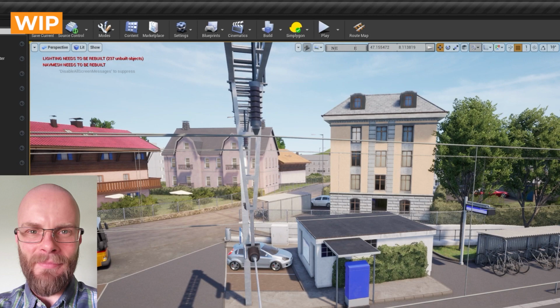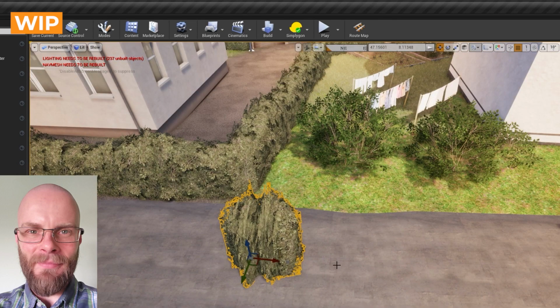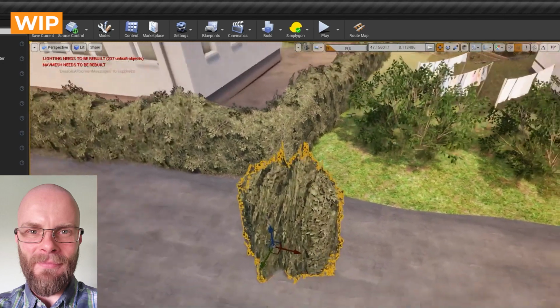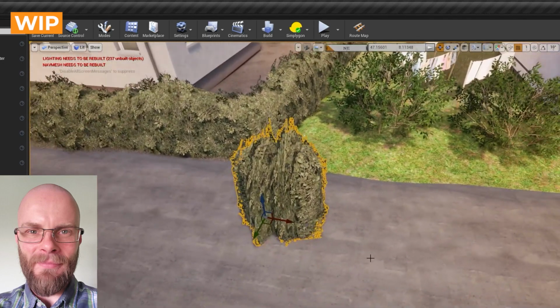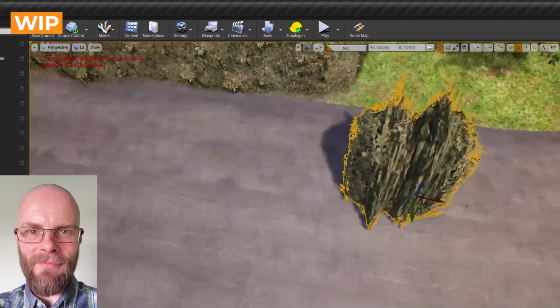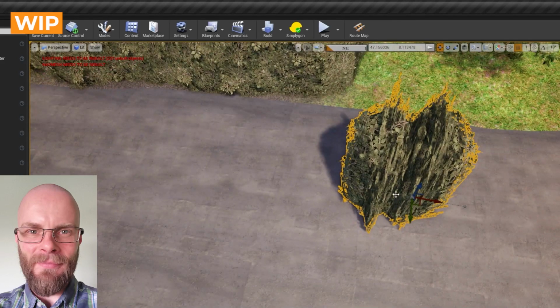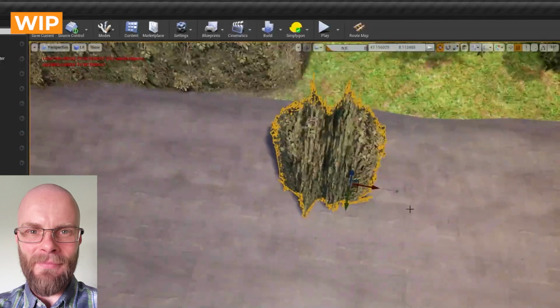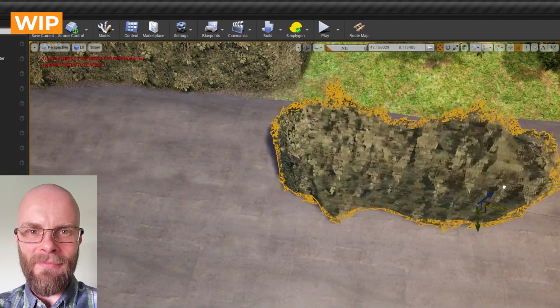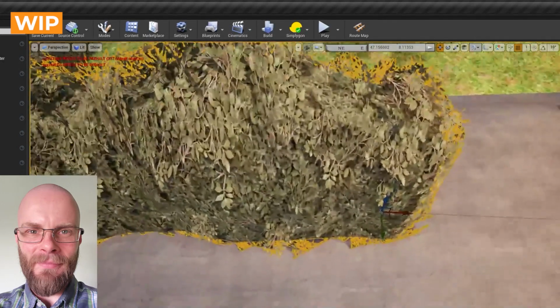So splines are just a repeating part of geometry that we can drag out onto the level, and it basically looks from the beginning like a solid object. We can easily adjust the spline by picking the points. I don't know if you guys can see, but here are the spline points. Here's one point, here's the second point. It's very simple. All you need to do is just drag it away a little bit.